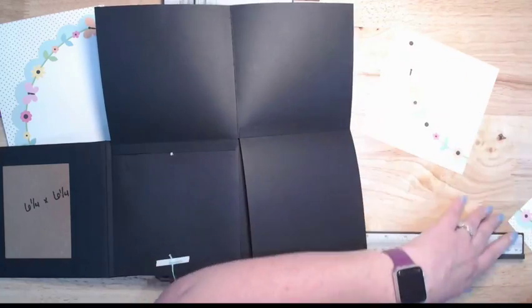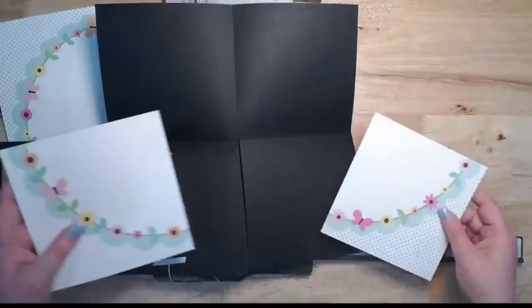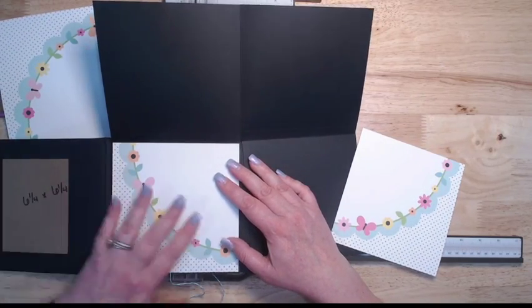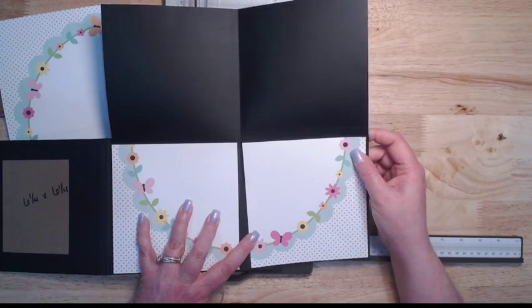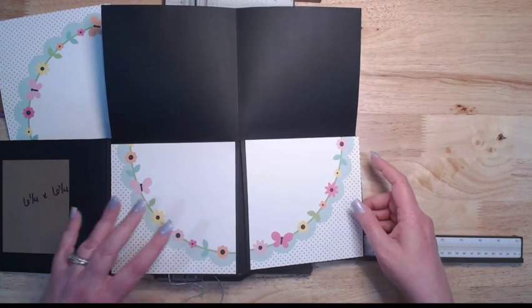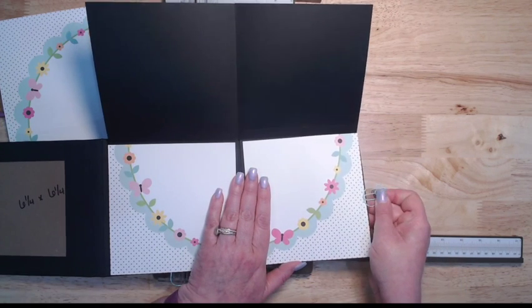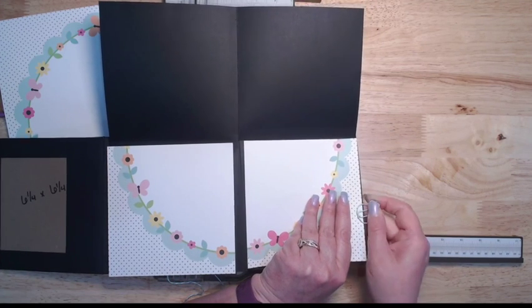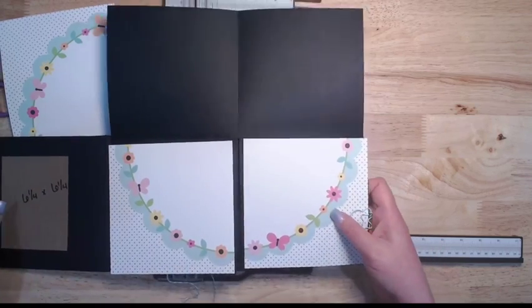That's the bottom of it. So kind of pay attention because the butterflies on this are directional and you don't want upside down butterflies. Okay. So that will go there. That one will go there. Okay. So for now, I'm going to clip this one here because I want to do something else with this. Okay.